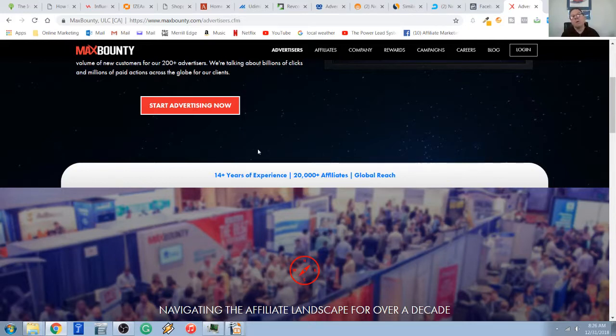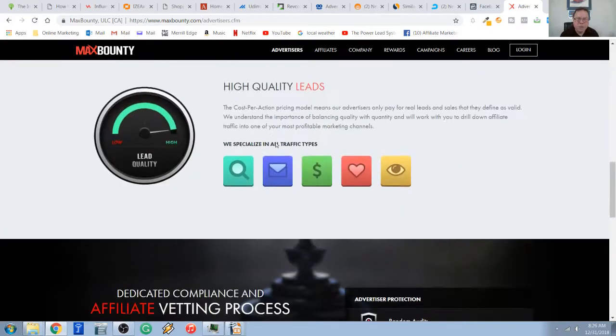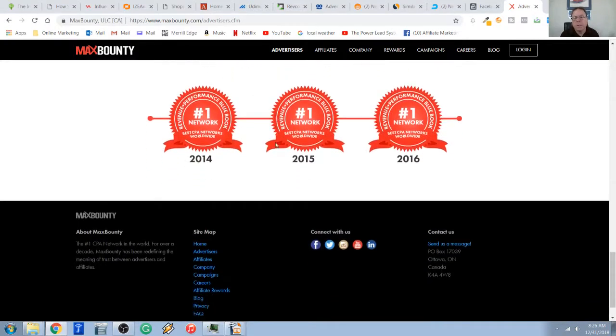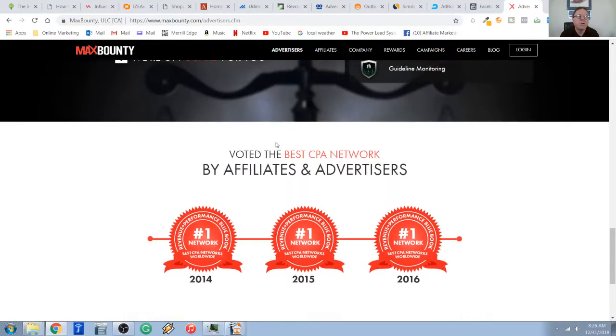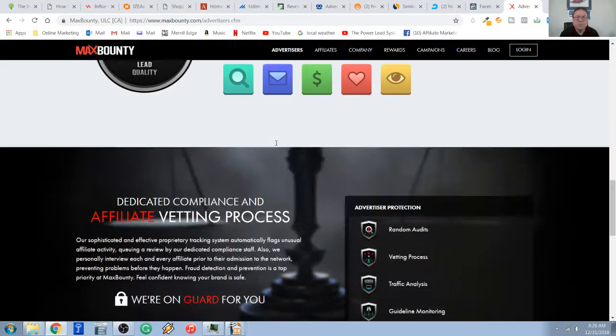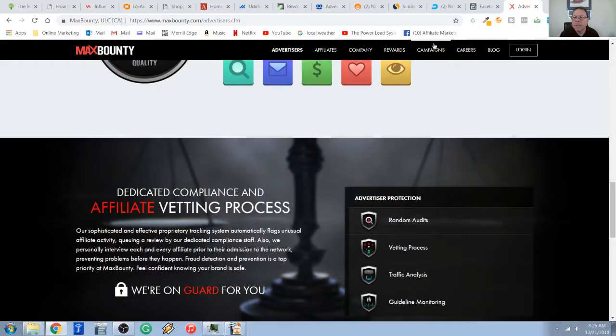They also do phone calls. Maybe you have the information, and for every phone call that you get from your offer, you can pay MaxBounty. You'd have to take your time and go through the website. It's not too bad. These guys are pretty big, they work with you, and they're really well known. If you ever go to OfferVault, these guys are on there, which has a lot of the products that MaxBounty has. So that's pretty cool.